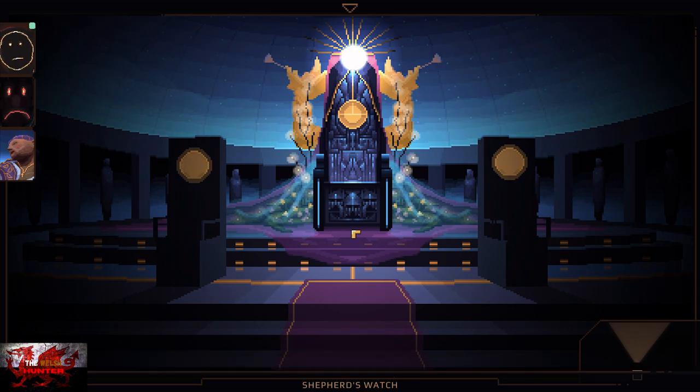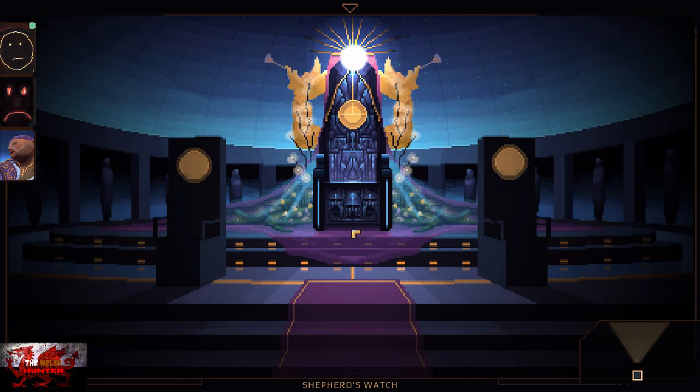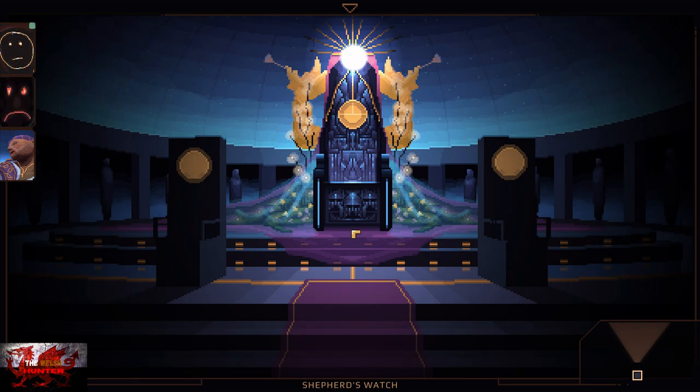All right, so after that too then, you should have both of your NPCs. Bruce should be gone. And now what we can do is leave the altar, head all the way back to the entrance of the Shepherd's Watch, again using the local map.